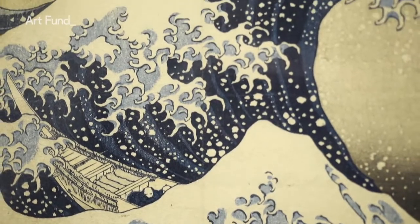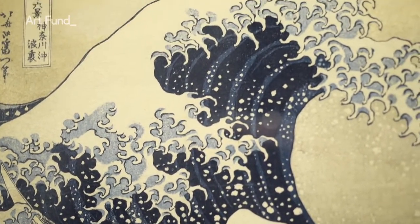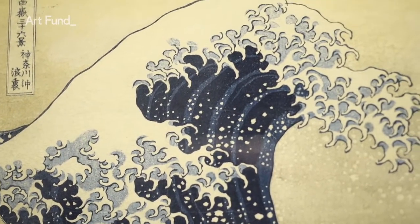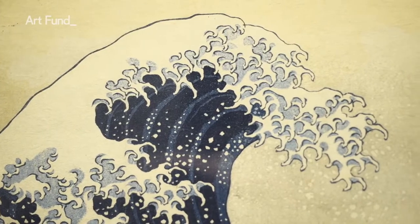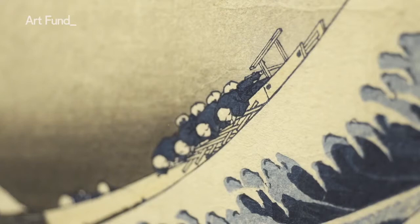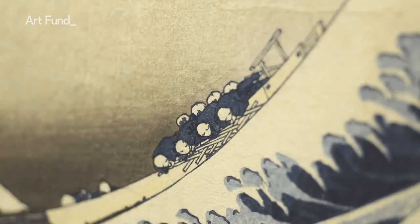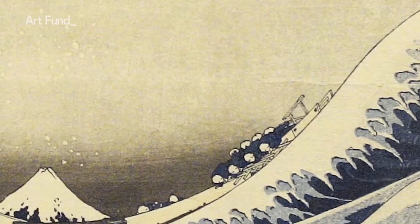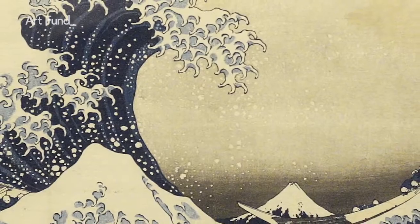Artists have been inspired by the sea for centuries. You can find many amazing examples by artists around the world. The Japanese artist Katsushika Hokusai was no exception. This specific work is called The Great Wave off Kanagawa, made sometime between 1829 to 1833. Not many people know that it's not a painting. It's actually a woodblock print. Hokusai carved the image out of wood and made colored prints from the impression.